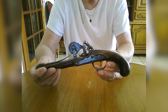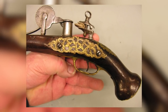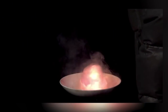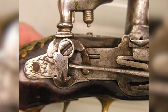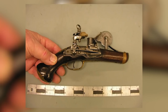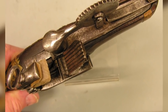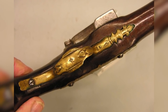You'd be unlikely to see this French flintlock épreuve on a battlefield because it was never intended for use as a combat weapon. In the 19th century, it was impossible to know how powerful a batch of gunpowder was until it was tested, so devices like this one served that purpose. They load in the same way a flintlock would, but push a wheel when they're fired. From the turn of the wheel, it becomes possible to measure the force of the gunpowder. When it isn't being used to test gunpowder, it doubles as a candlestick. We're not sure why anybody thought that was a useful secondary purpose for a firearm, but it makes for an interesting design quirk.